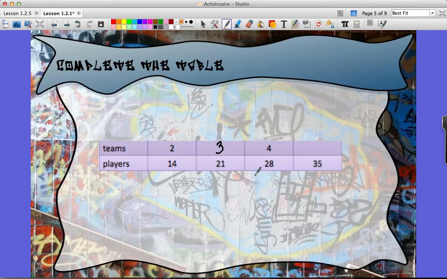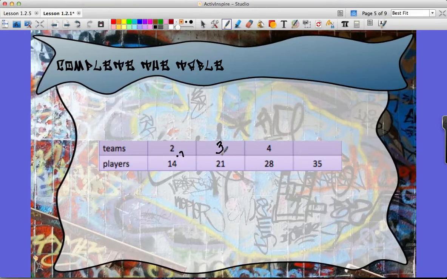And this is also a form of finding not equivalent ratios, but using ratios to create new ratios. So whatever I do to the top, I have to do to the bottom type of thought when we talk about equivalent ratios. But since these are not equivalent ratios, we have to look at how the pattern is progressing. So we're using the pattern to figure out how many teams there are. And I know that this is a matter of dividing by 7 to go from bottom to top, or if I go from top to bottom, it's times 7.